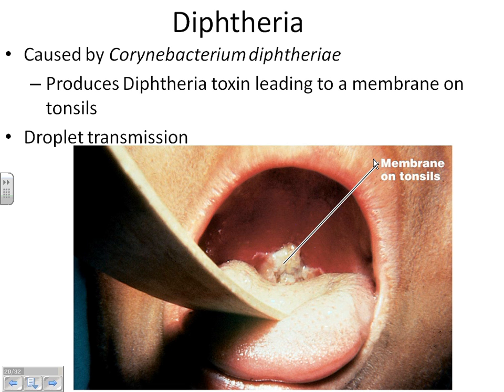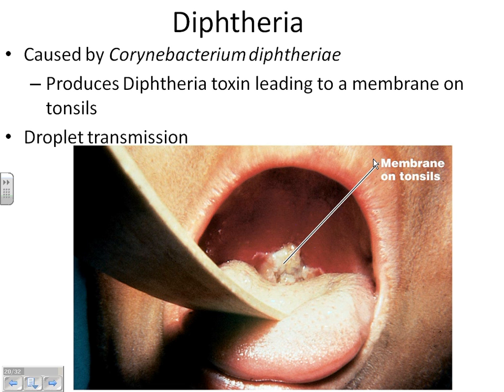Endotoxin. Endotoxin is the one that's inside the cell wall. So this little guy, he's one of those that says ha-ha to you. You kill him, and as you kill him, you release the toxin. So that toxin starts building up in your tonsils. Once it builds up inside of your tonsils, it begins to seep out of the tonsils, and it forms what they call a pseudomembrane on the tonsils.